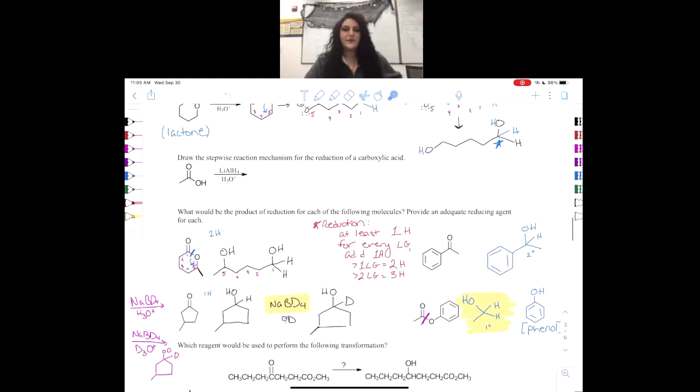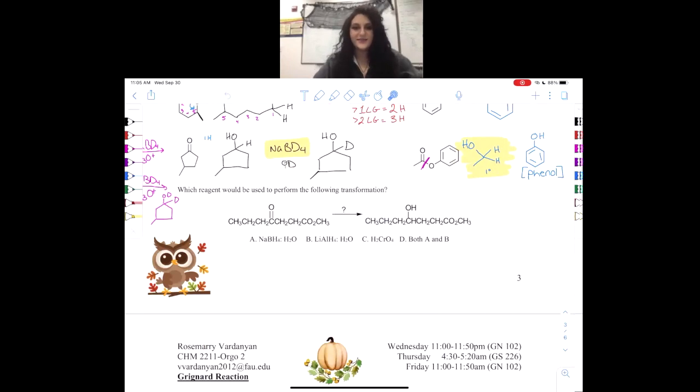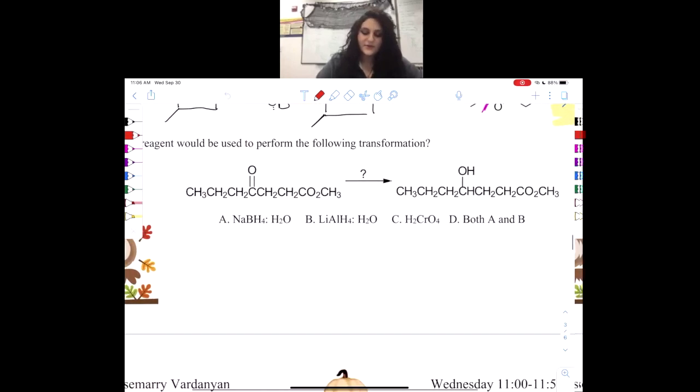And so the last thing I want to talk about with reductions is this question. I asked you guys to practice it on your own, just so you could get that condensed formula stuff down. And now I'm going to draw it out for you. So first thing first, we have a 1, 2, 3, 4, 5, 6, 7, 8 carbon chain. An 8 carbon chain. But I'm going to stop at carbon 7 because we see that it's attached to O2CH3.